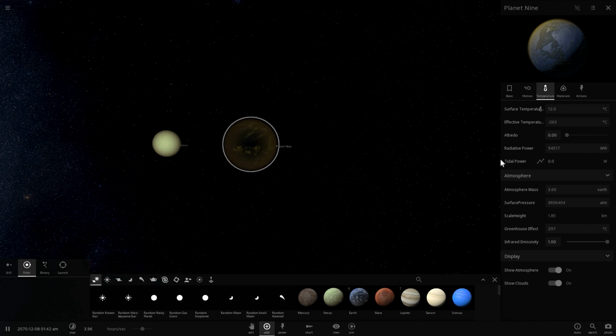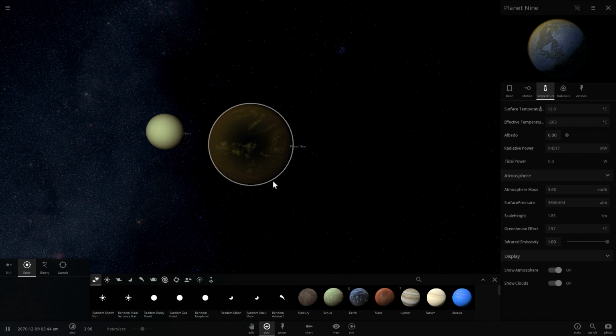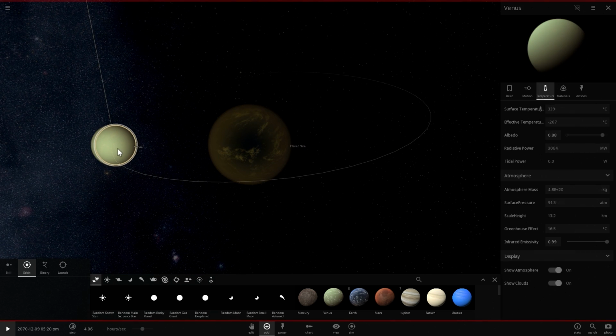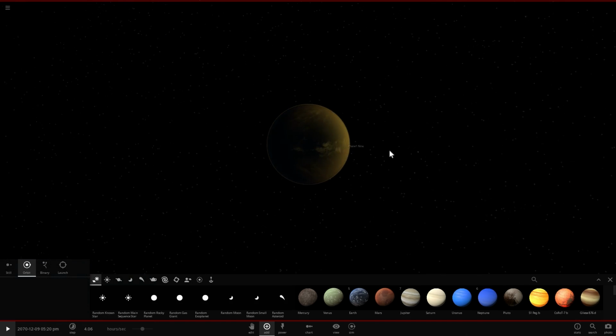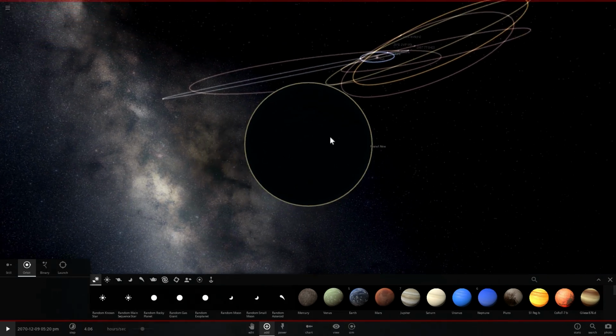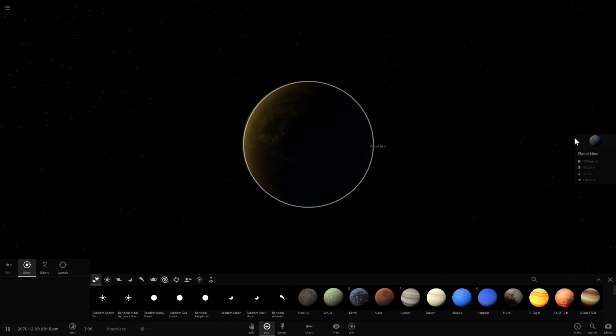But you do get a little bit of a tidal effect from orbiting bodies, and you can actually warm up some of your planets in the game this way as well, which I've done previously, and you can obviously terraform them this way. But we're not going to do that. Obviously we don't really know if there are any objects orbiting around Planet 9, so this is kind of cheating. But we did this using greenhouse effect.